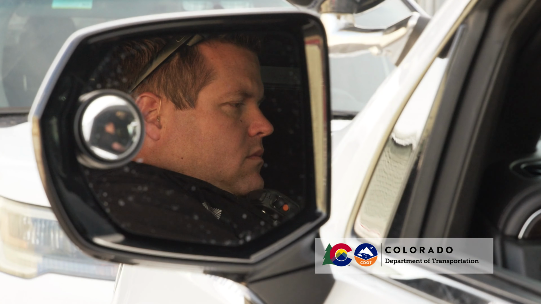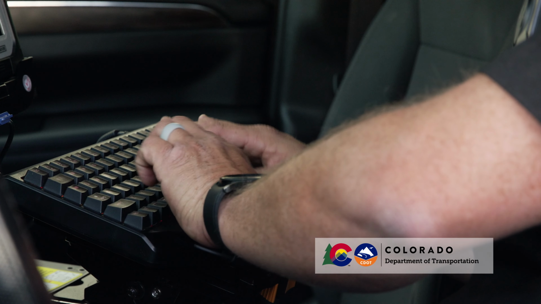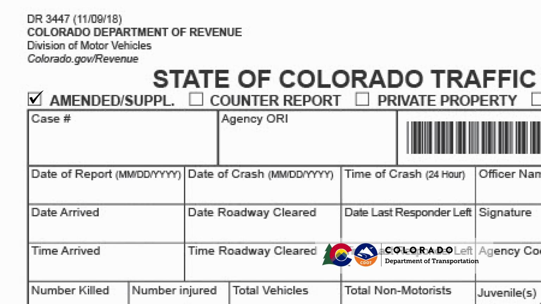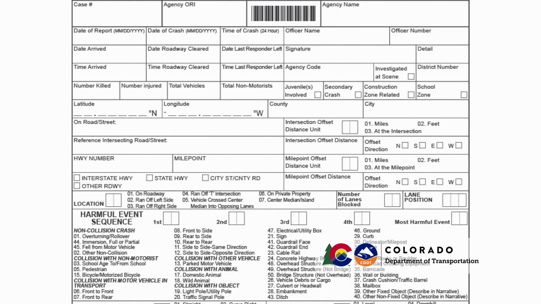When officers do amend a report, there are two mandatory fields that must be carried over into the new report. Your new amended report must include the first case number that was used and the officer's ORI, that is the ORI information on every report, agency specific. Those are two mandatory fields. No matter what you change, those must remain from the original report. By doing so, this allows the amended report to be properly joined with the original report.